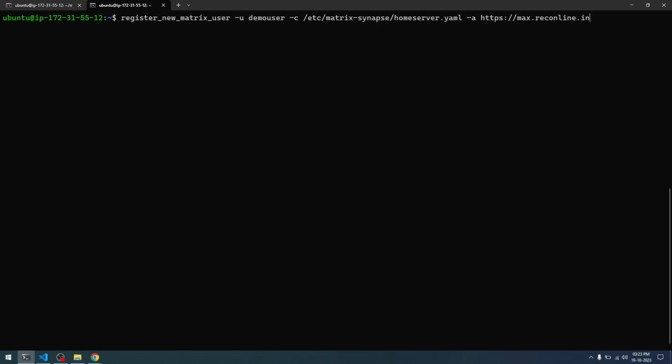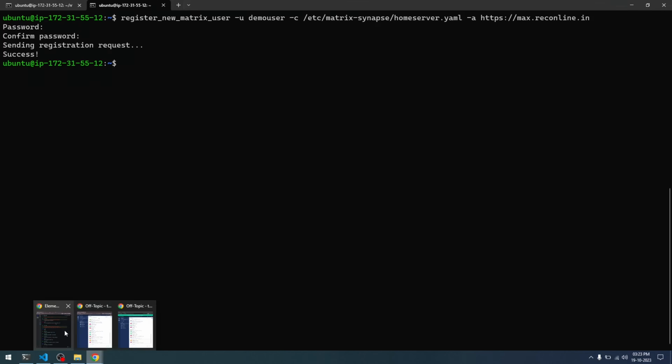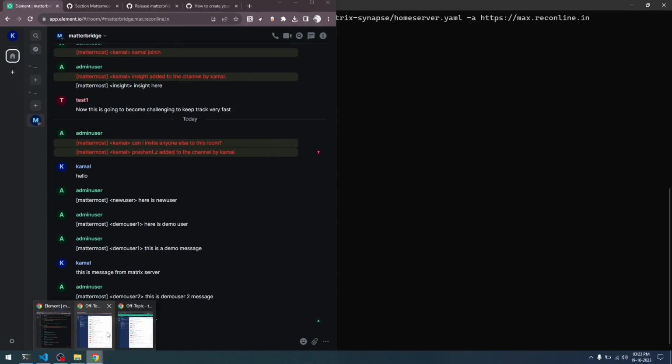Once you run this command, the new user registration password request will come up. So you can give the new user the password, and once the registration request is successful, the new user is created. We are going to go back to the browser.